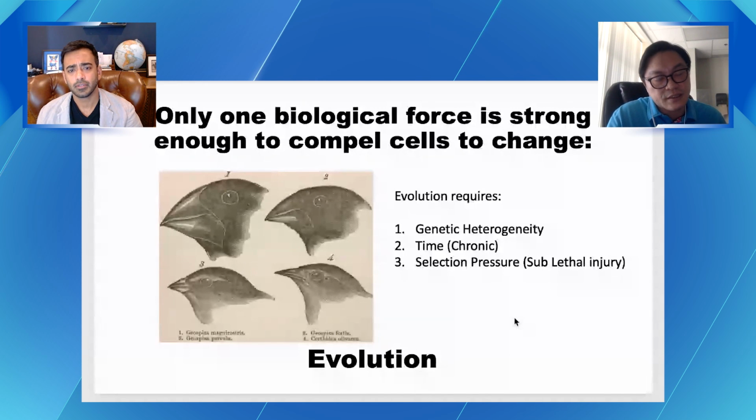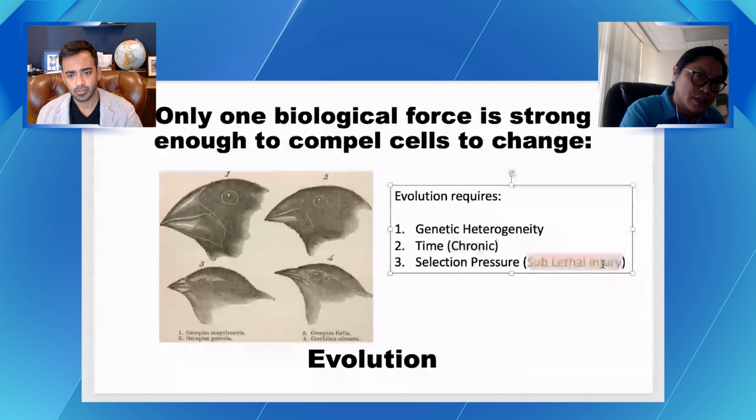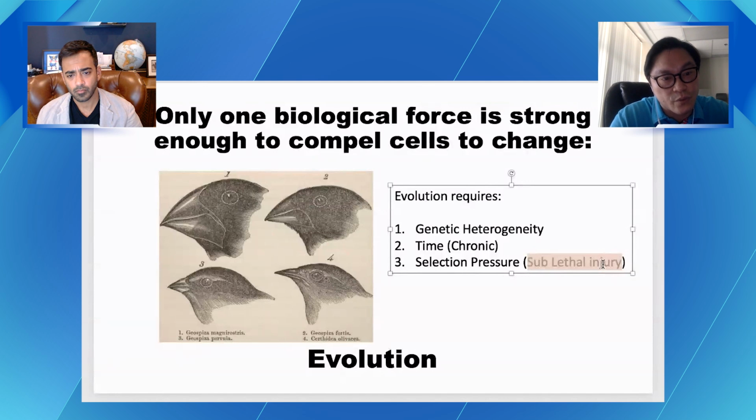So we'll talk about chronicity first, because any chronic sublethal injury causes cancer because it chooses the most survivable cell, right? Your breast cancer cell, right now it's working fine, or your lung cell, it's working fine. All of a sudden it's encountering damage. Over time, chronic damage is going to choose the most survivable cell, which are those ones that can grow, that are immortal, that can move around.